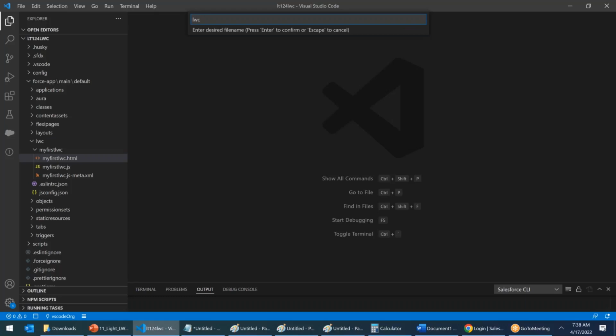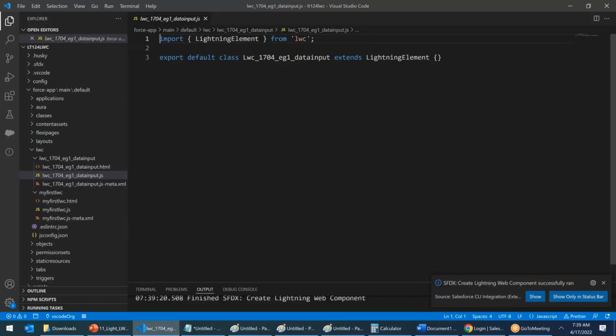I will say LWC underscore today's date, 1704, underscore example1 underscore data input. I'll keep all small. I press enter. A Lightning Web Component got created.